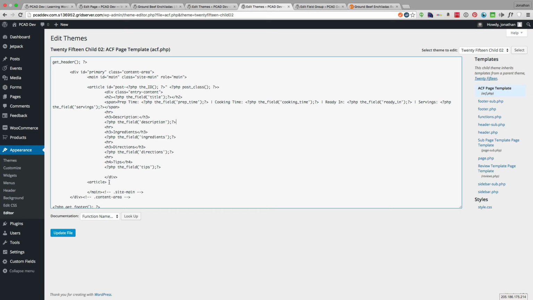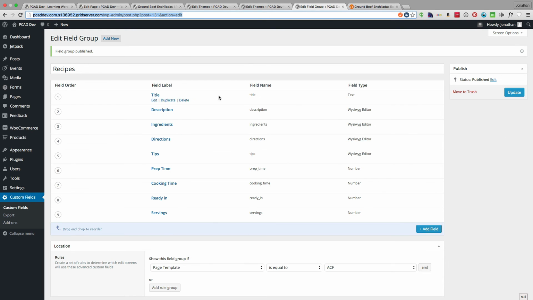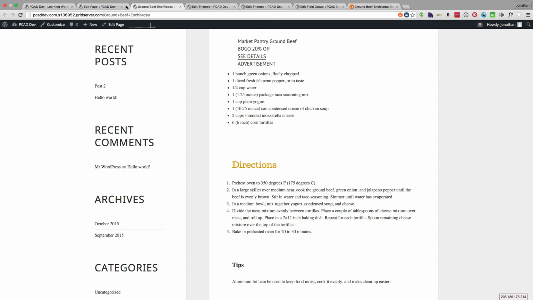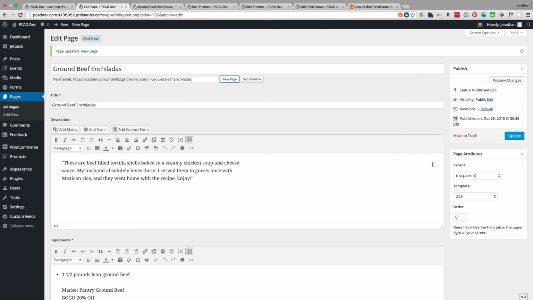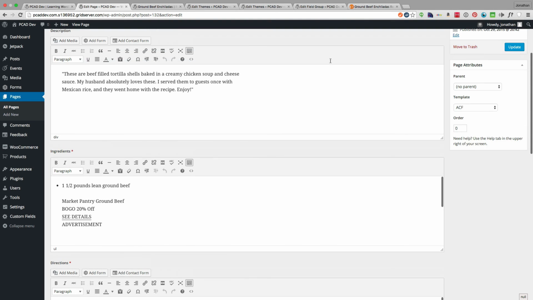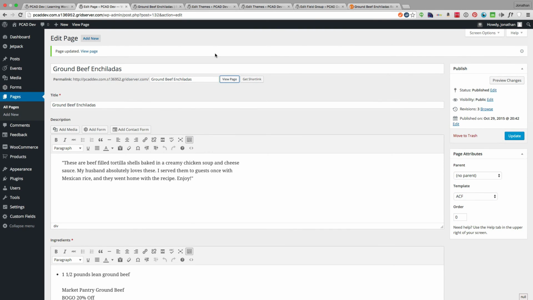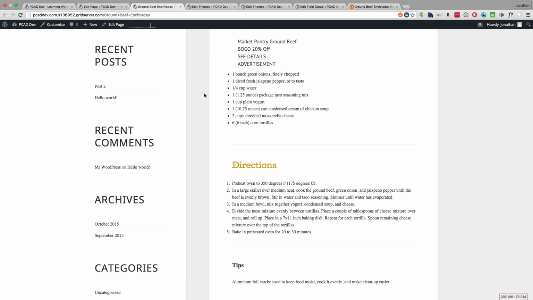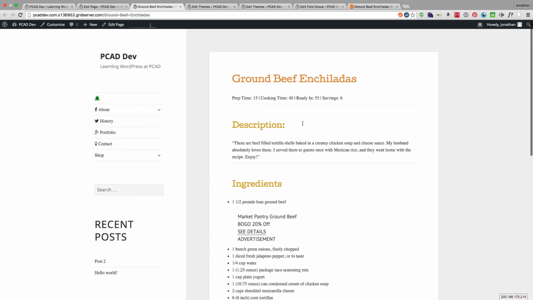But that's my HTML there. Those are going to feed in. It's going to look for that field description. When you're making field groups, you can only have one named for each thing. Okay. And then on my page editor, as long as I select my template here, I'm going to get these fields. I can put whatever content I want in there. So essentially, I could use this ACF template as my recipe template. I could have a page of recipes. I would do one for each recipe here.